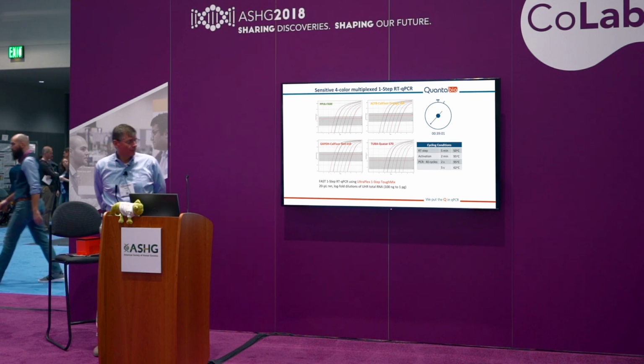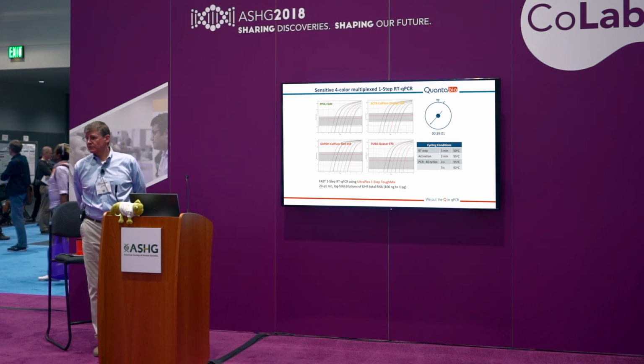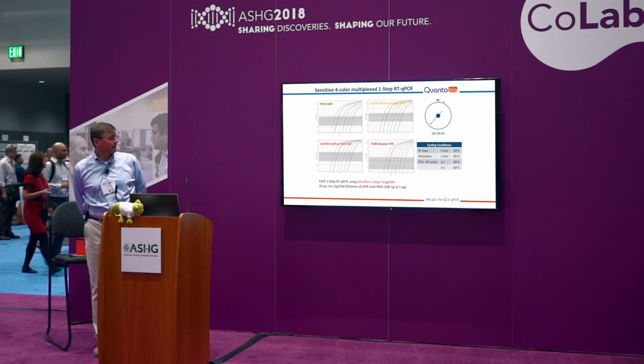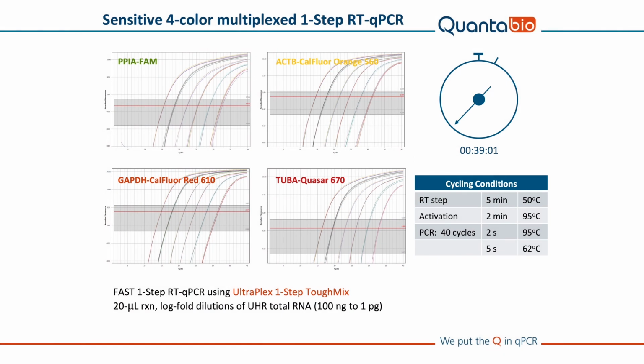This is an example of the multiplex capabilities in a one-step RT-qPCR. This is just a co-dilution of human universal reference RNA, amplifying with 4 different PrimeTime-based assays with FAM, CAL Fluor Orange 560, CAL Fluor Red 610, and Quasar 670. And you see very nice clustering, tight data across the board, good dynamic range, and bringing in a multiplex one-step run in under 40 minutes.